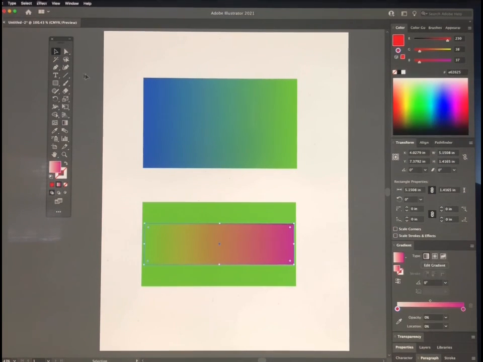Now, all of a sudden, one side of your gradient has disappeared, so you're only seeing the other side of the gradient. I want to switch the direction of this gradient, so I'm going to go into the directional area of the gradient palette and press 90 degrees. Now I've changed the degrees.